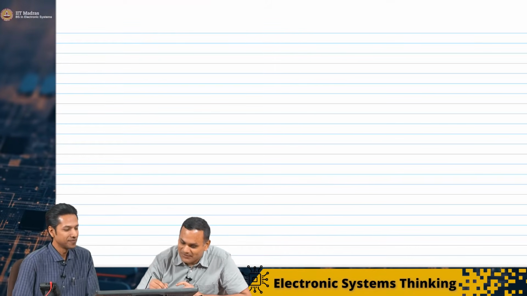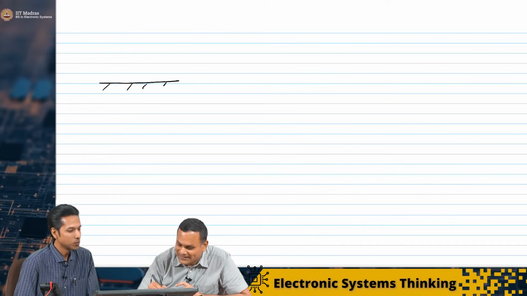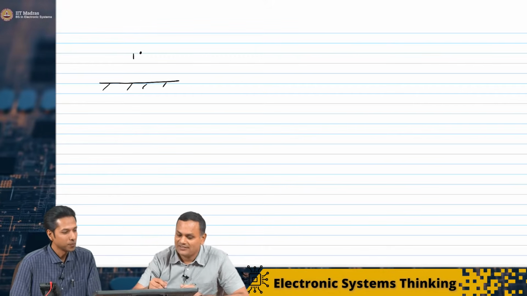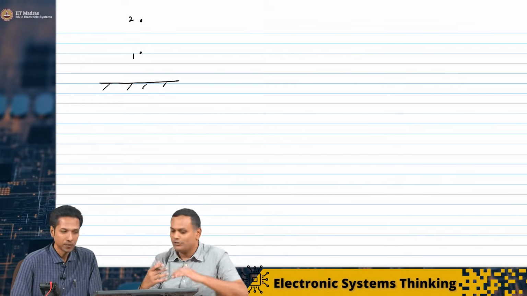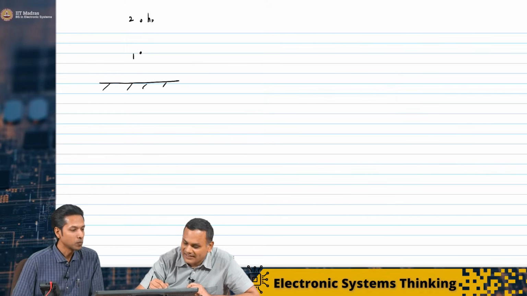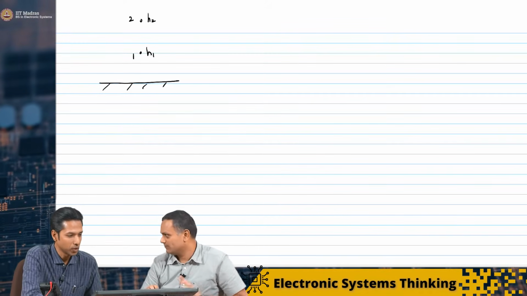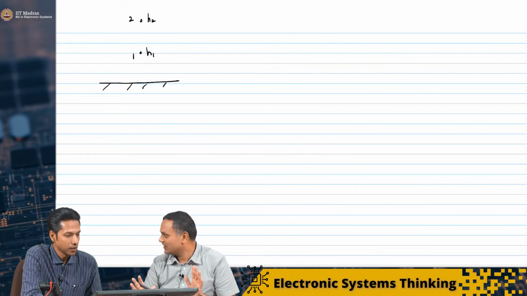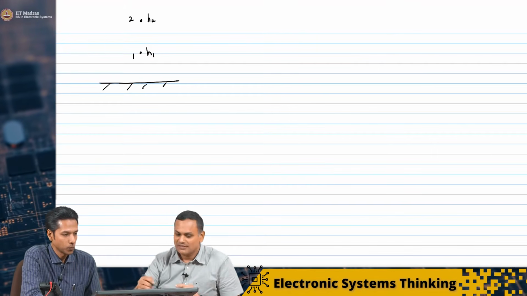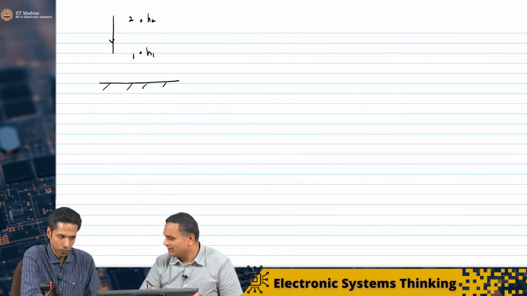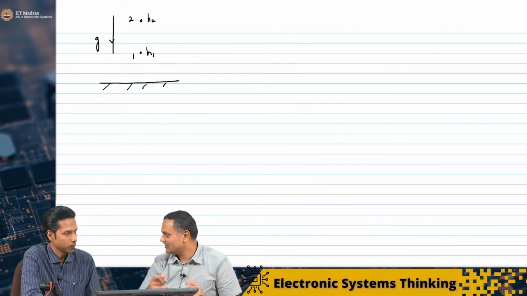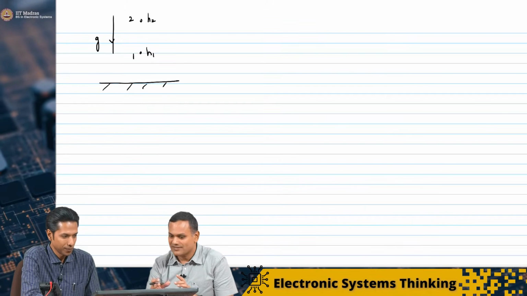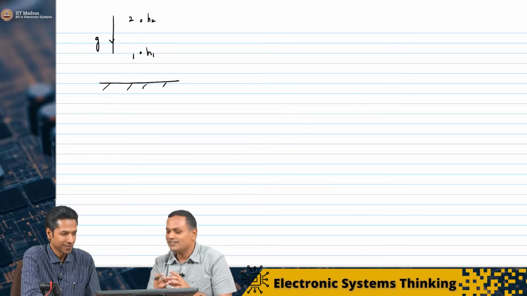So, you have the ground, and at some height, let us say there is some point 1, and at some other height there is some point 2. I am going to take two different heights. Okay. Right. This is at height h2, this is at height h1. Okay. So, now we know that at any point on the surface of the earth or around the earth, there is a gravitational field with a gravitational constant small g, right? Any physical mass that you place anywhere in the earth's gravitational field is going to experience a force.